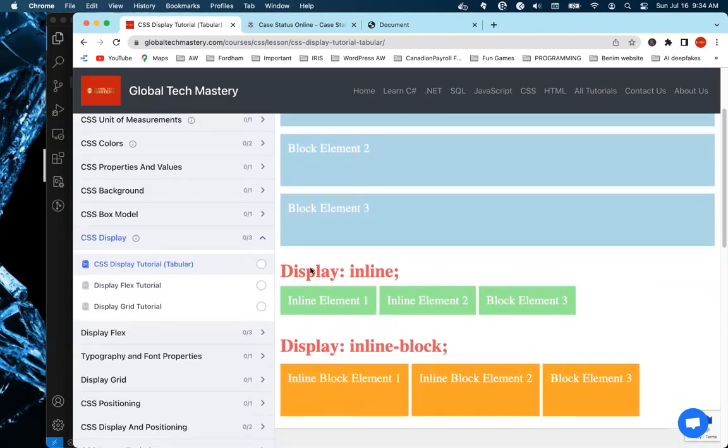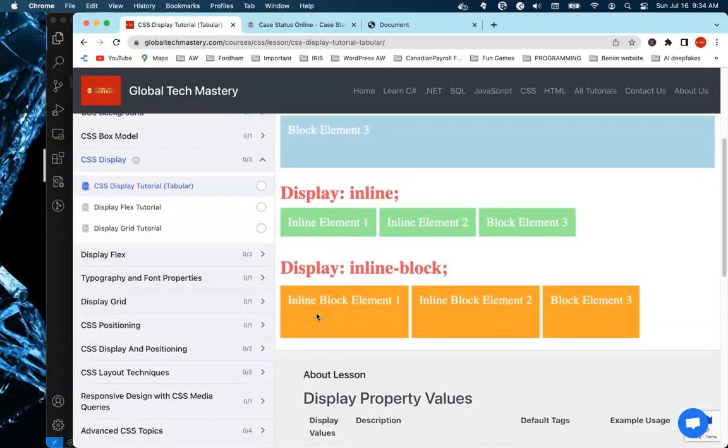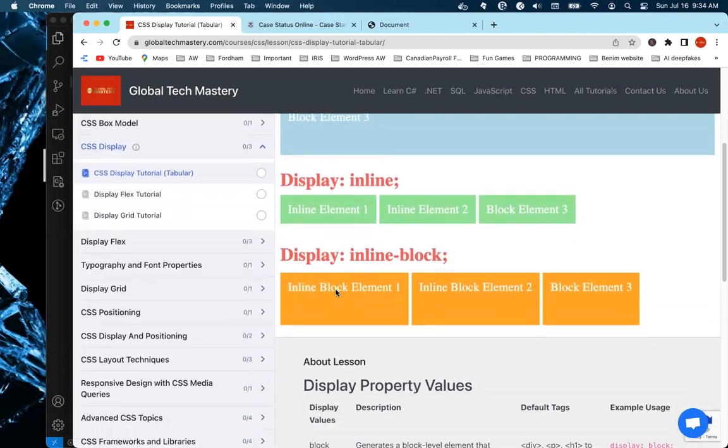But if the display property is inline, you cannot set the height and the width. You can set it, but it won't work. So if you want those properties available to you, you have to use the third value, which is called inline block.